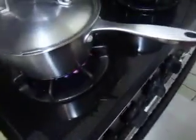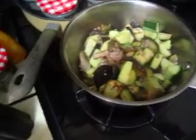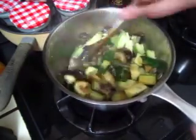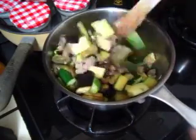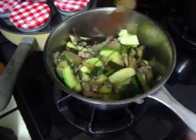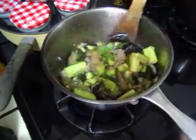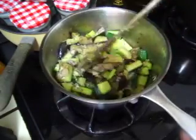Now we take a look at this one. This is the eggplant and the squash. Almost full. Just let it cook another 2 minutes, 3 minutes, it will be all good. It is actually already good, but I like it soft.